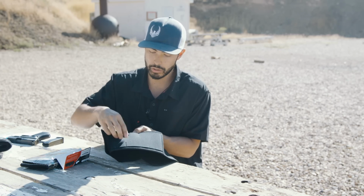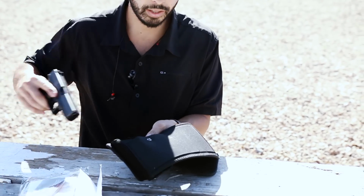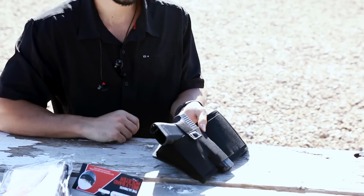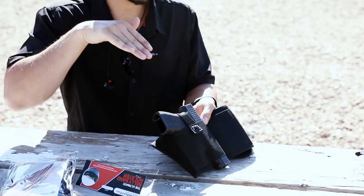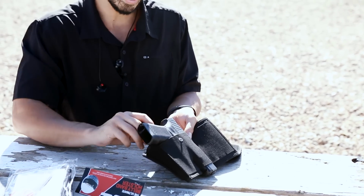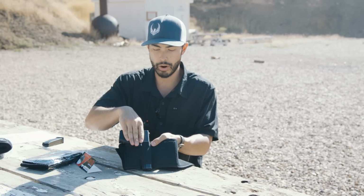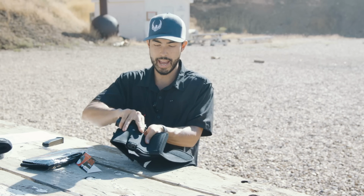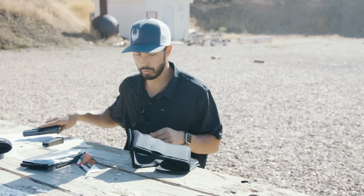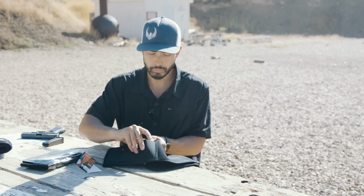Okay, as far as the retention measures, we have a little snap right there. Try the gun in there. Okay, flip this over and snap it. So again, in order to draw, what he's saying is you're going to have to reach your hand into your waistband, flip that up, and then pull your gun. I'm not super opposed to that because your hand would kind of naturally come right here. You could just pull up as you're pulling your gun out. So I don't think that's terrible, let's put it that way.